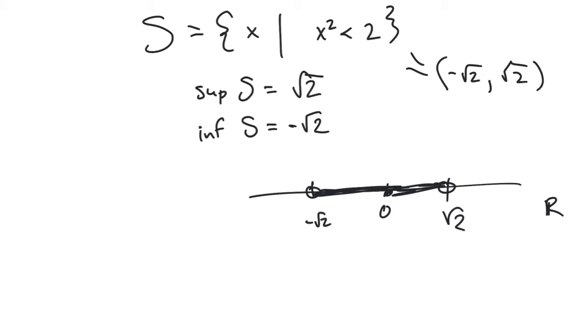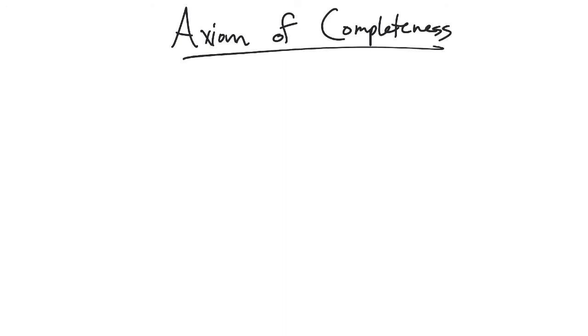Okay. Our big topic for the day, which I said we were going to talk about last time but we didn't quite get to, is what we call the axiom of completeness, or the completeness property of the real numbers. From a theoretical point of view, this is what separates the real numbers from the rational numbers or other kinds of sets. We've already said the real numbers are an ordered field, but so are the rational numbers and other types of numbers. But what's different about the real numbers is that they are complete.